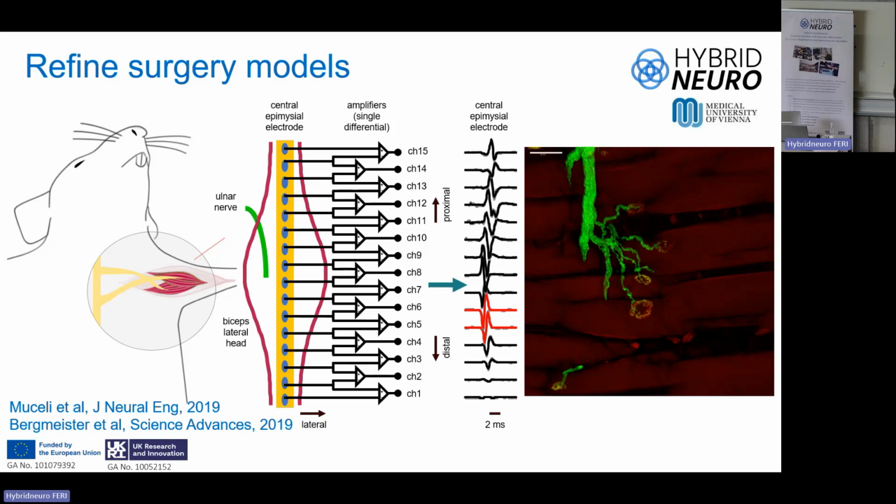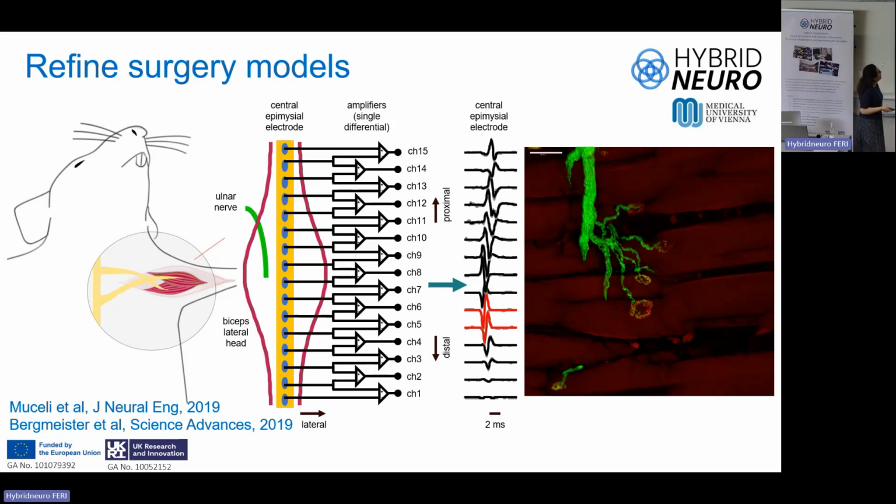You can also notice that the signal shifts to the right as we go farther away from the nerve. This is because the signal takes some time to propagate along the muscle. Since we know that the distance between two electrodes is 1 millimeter, we can calculate the time it takes for the signal to propagate from this electrode to this electrode, and so calculate the conduction velocity, how fast the signal propagates. Conduction velocity is also a measure of motor unit size. So we could check how the composition of the muscle changes after reinnervation.